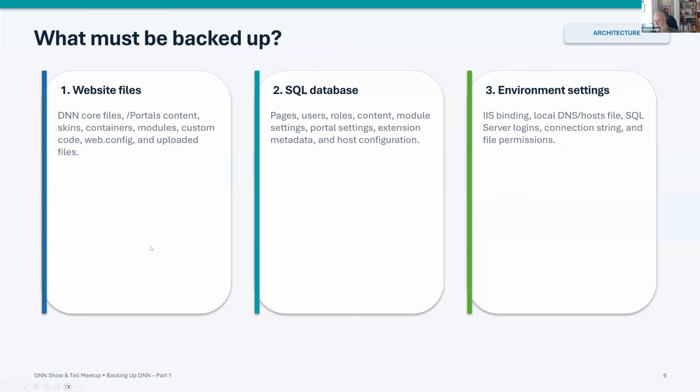So we've got to get the website files. That's easy. That's just FTP. The SQL database, that's a little trickier. And then there's the IIS binding, like is it HTTP, HTTPS, et cetera. The SQL database is where it's a little tricky because when you have shared hosting, you don't have easy full access to the SQL server. So probably you're going to have to do the dump using Plesk.